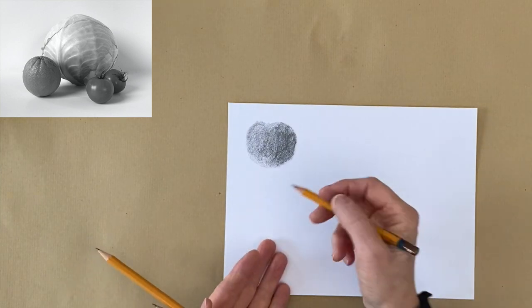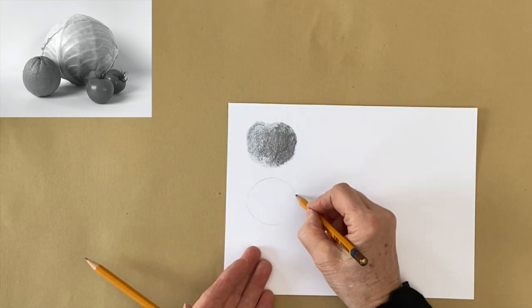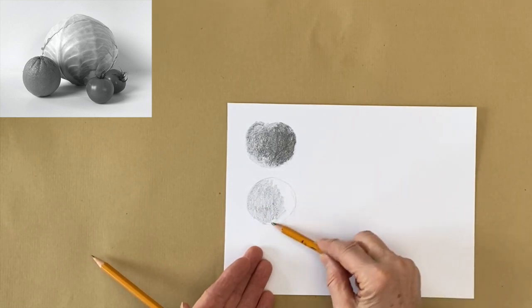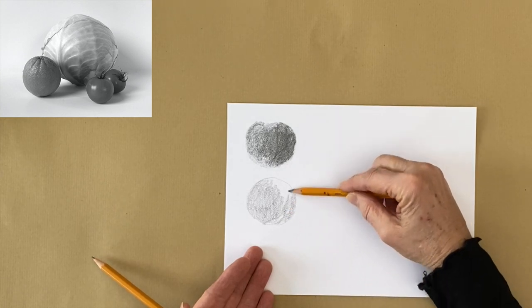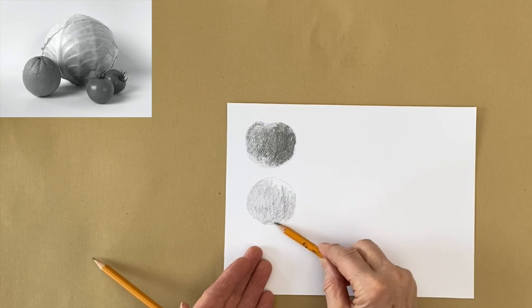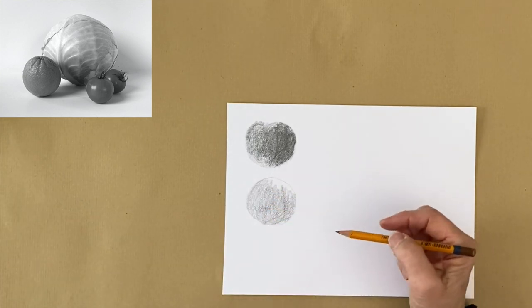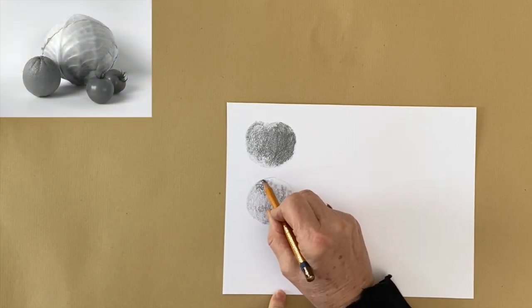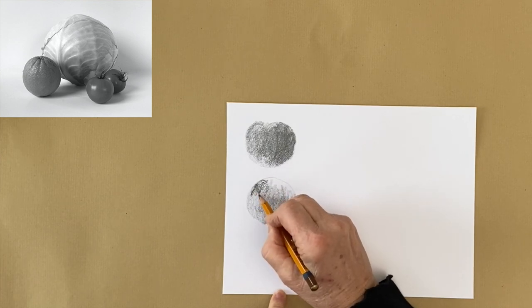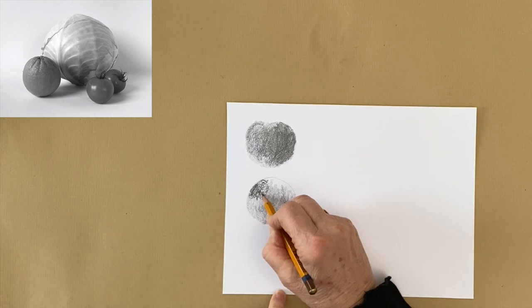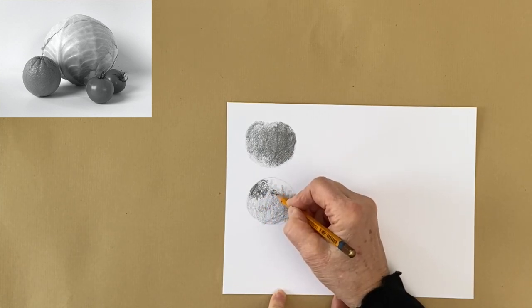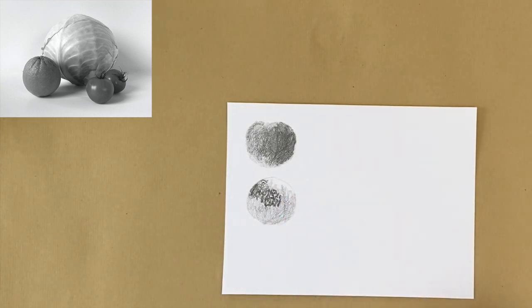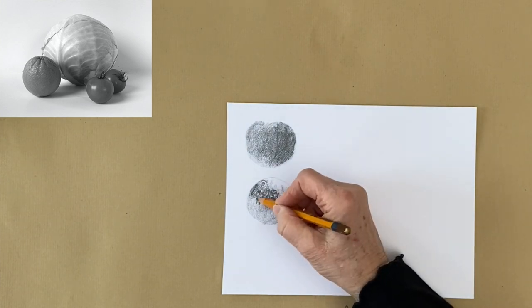A little more difficult is the orange. And again you will have to fill the whole orange with a certain grey tone. But then of course you will have to find a way to express the small cripples on the surface. And you will have to try out which suits you best. You can do it with random lines like this or you can even try to do the single markings as you see them. But again before you go to your real drawing try it out so that it will come easy to you.